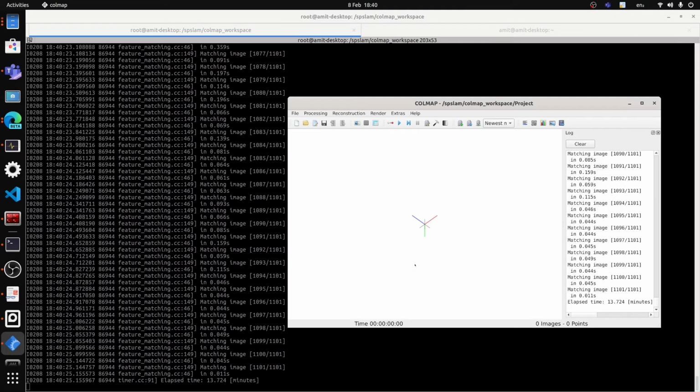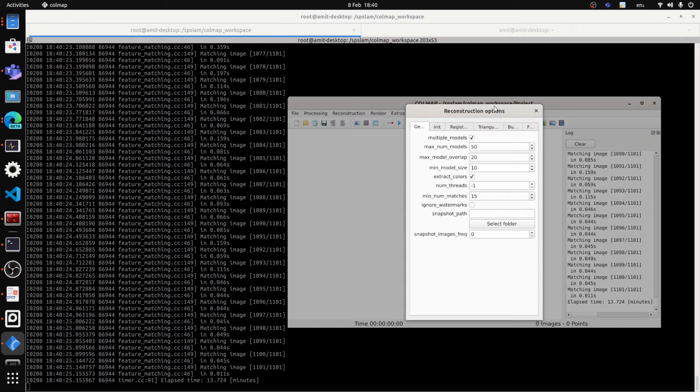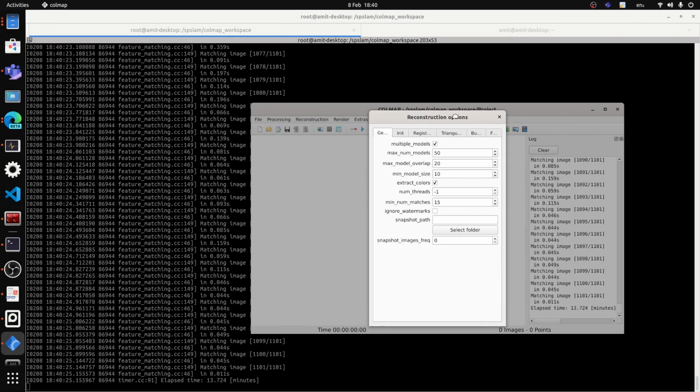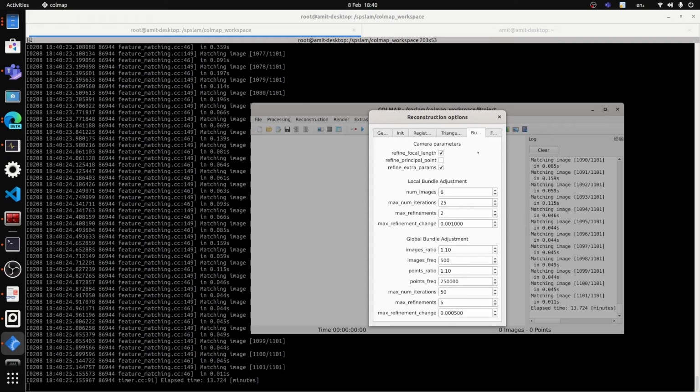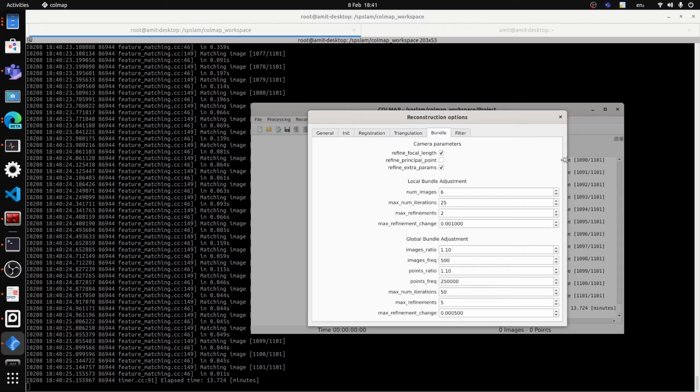Now the next step is to do the reconstruction using these features. I will go to the reconstruction and go to the reconstruction options. Here I will go to the tab called bundle adjustment, or just bundle actually.